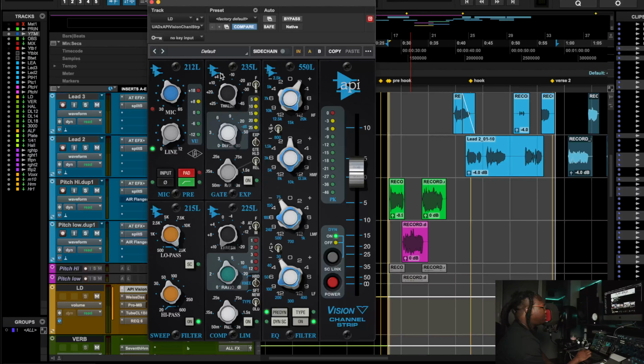If you were going to be using it on a vocal, a lot of the times I feel like you should make sure that you start off with a full depth and play around with your ratio. Maybe have it on the quickest release, and it's something that you really have to mess around with. So usually when I mix R&B vocals, we're not using this. We're just using the filter, the input and the output, and the EQ. So the EQ is pretty dope. Okay, let's see what it sounds like bypassed, with and without EQ.